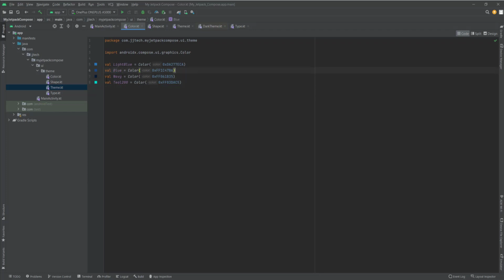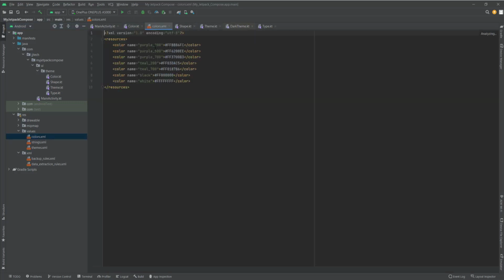We need to change some colors in the values and the theme.